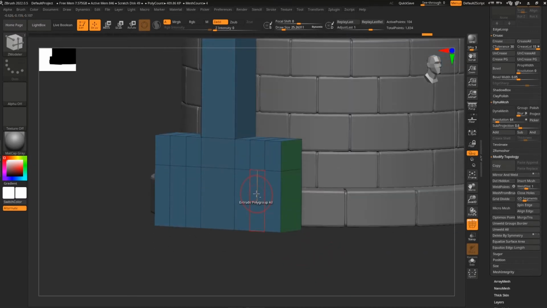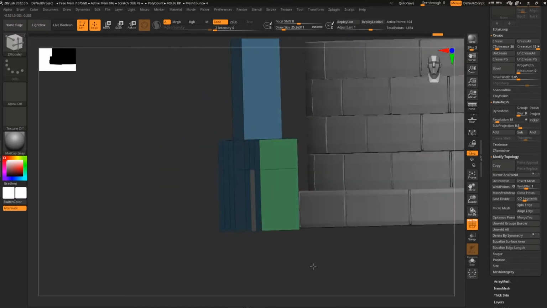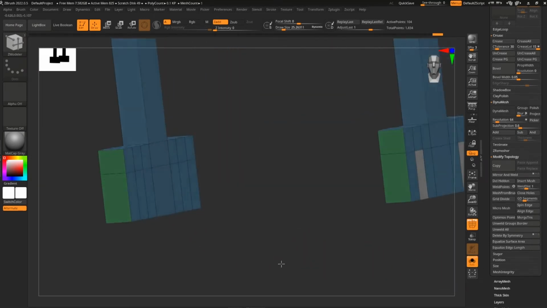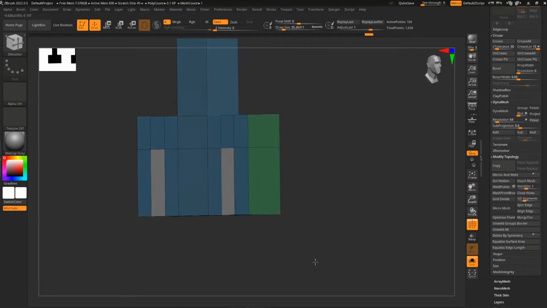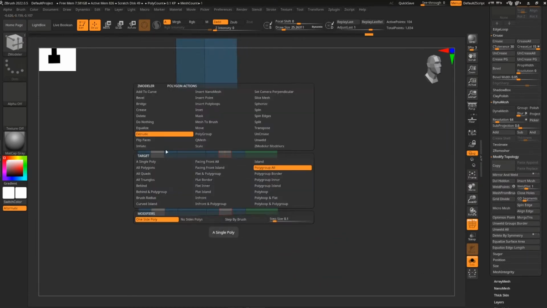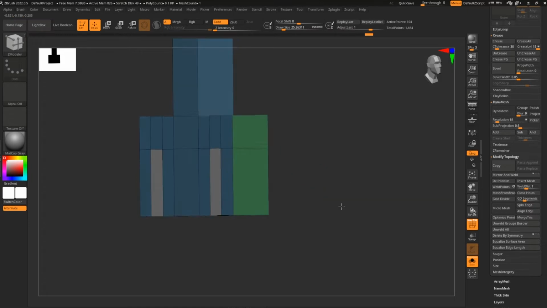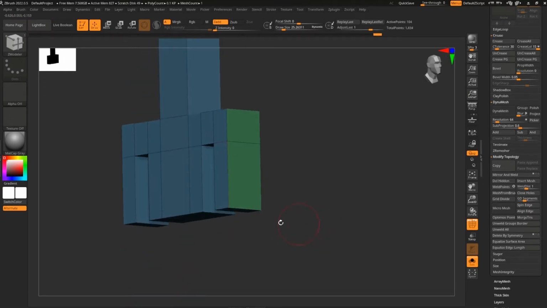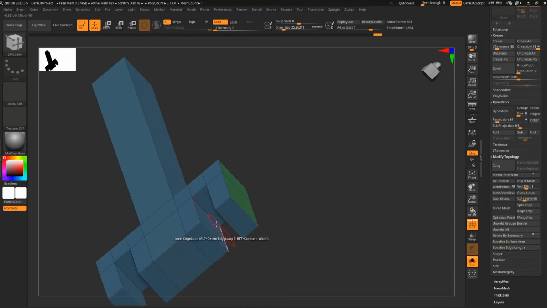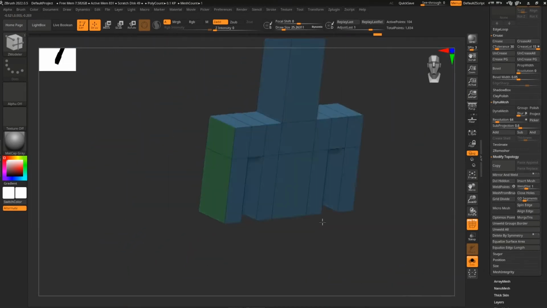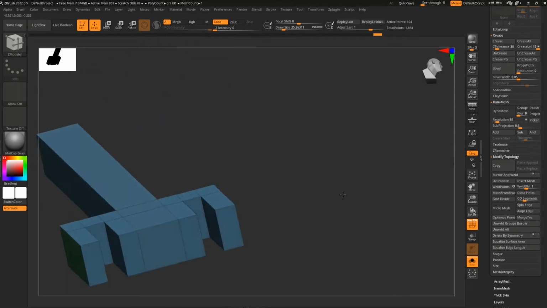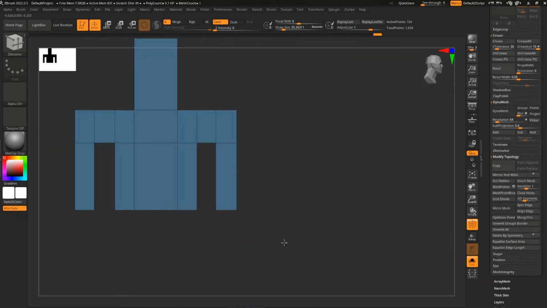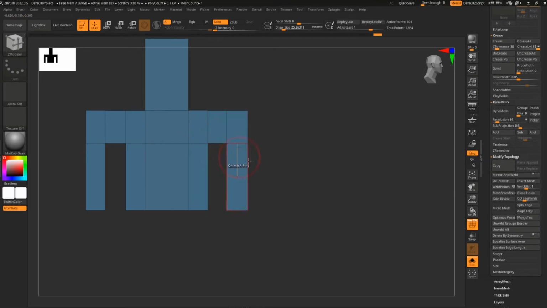So next thing is, I'm just going to create another, you can say, temporary polygroup for both the sides. And now I'm going to use Q mesh. So hover your mouse over this Q mesh and just click on this Q mesh, and you will see what's going to happen. So you can see when I'm dragging this across this direction, it's going to automatically collapse into each other, and it's going to give you this hollow shape.